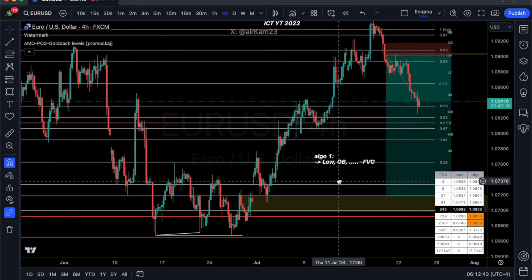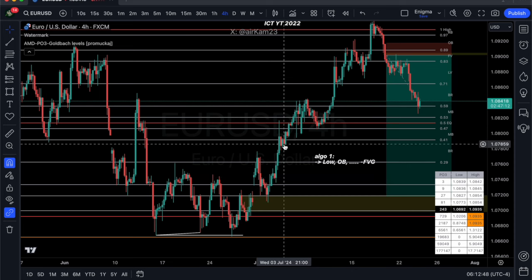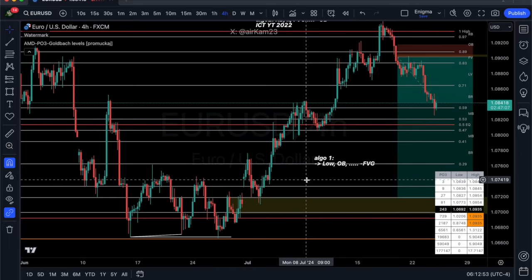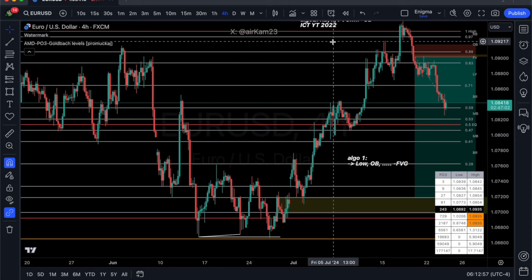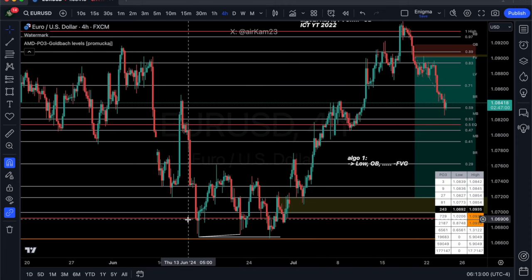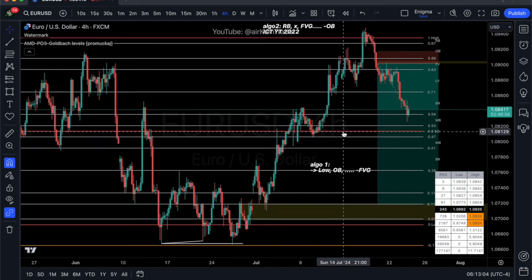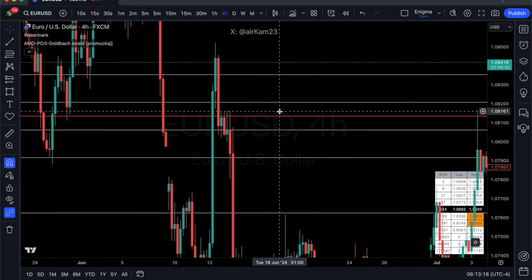Now, if you did get into this algo 1, where could you have TP'd? What does ICT tell you? You want to buy in a discount and sell in a premium. Once you know what the dealing range is, and we do based off of Goldbach, this is the low, this is the high, we know that the premium starts in equilibrium. And he typically takes his first partial when you have equal highs in a premium, or the first liquidity. What do we have here? This is equilibrium. These are your equal highs.